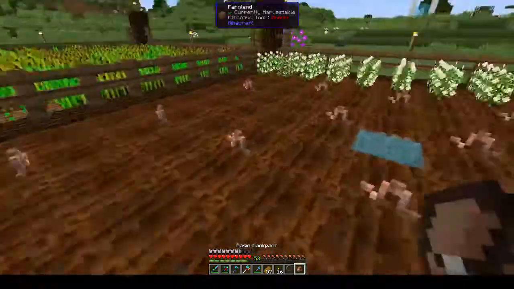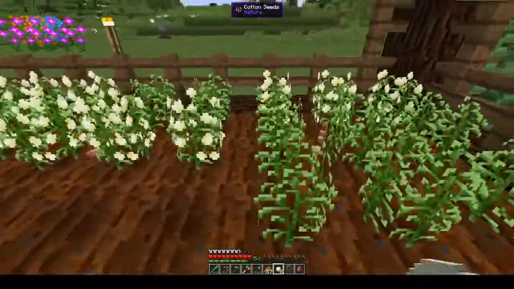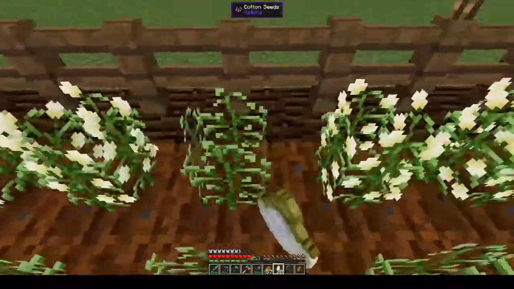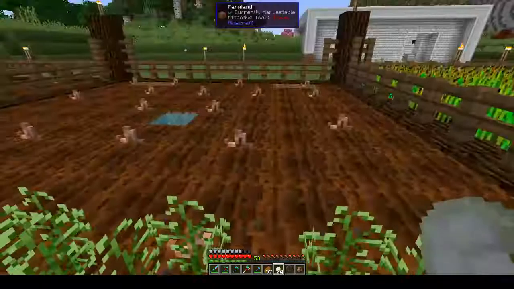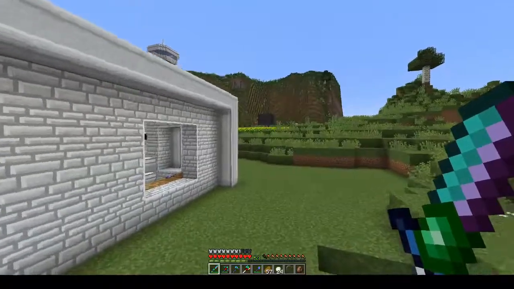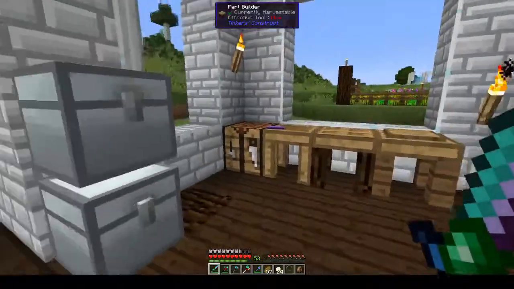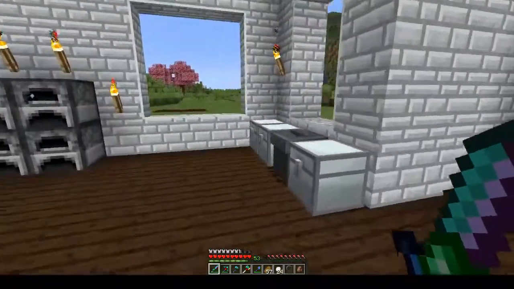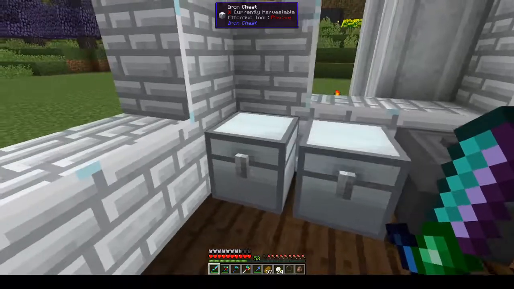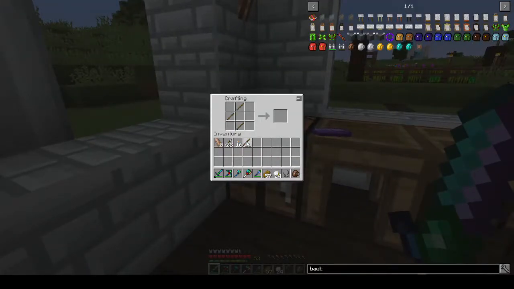There we go. Here we go. And just going to gather some of these so I can get my hands on a little bit of string and make a bow. An easy bow from vanilla. Which, funnily enough, hasn't been nerfed. Maybe we should nerf it. There we go. Gonna get out these guys. And here we go. Okay.